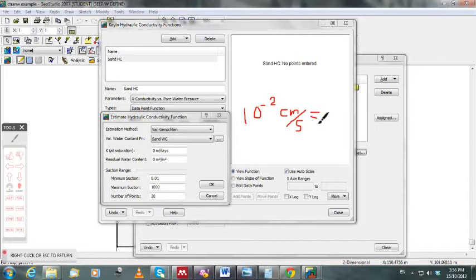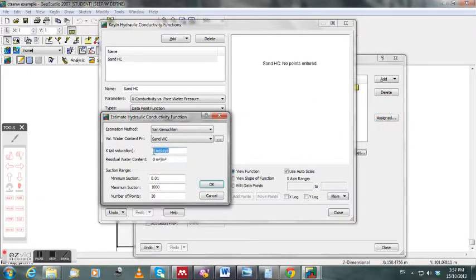The unit that we have in the software is meter per day, so we have to change this number based on the unit. So 8.64 based on the new unit that we have, meter per day. So we'll change this to 8.65.